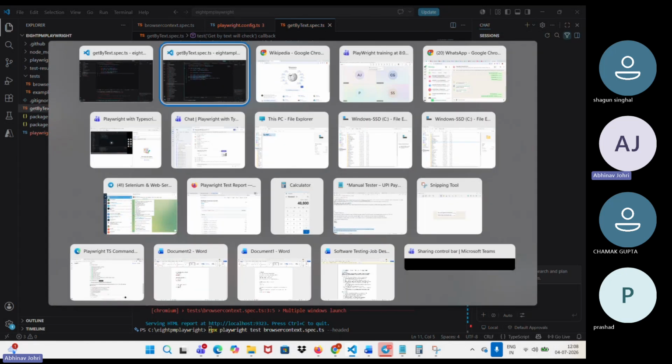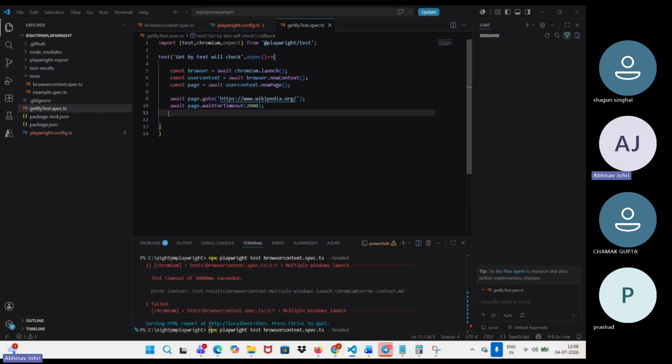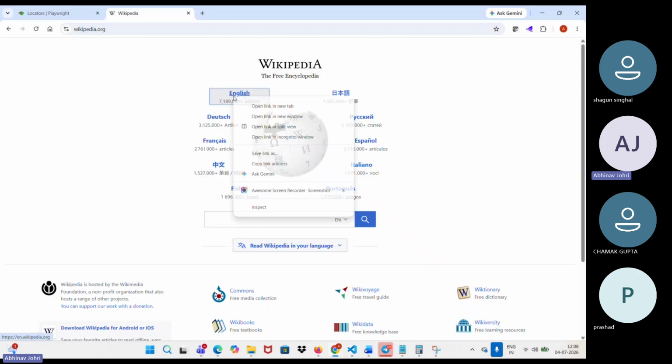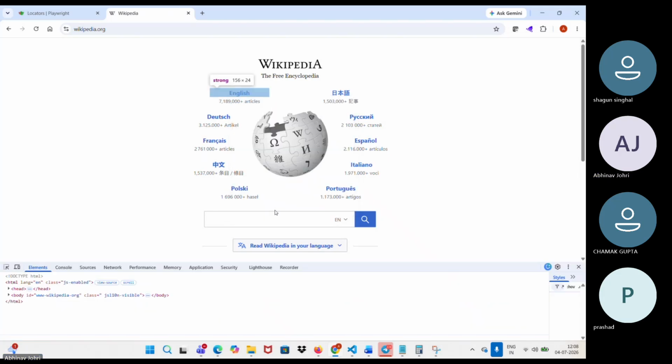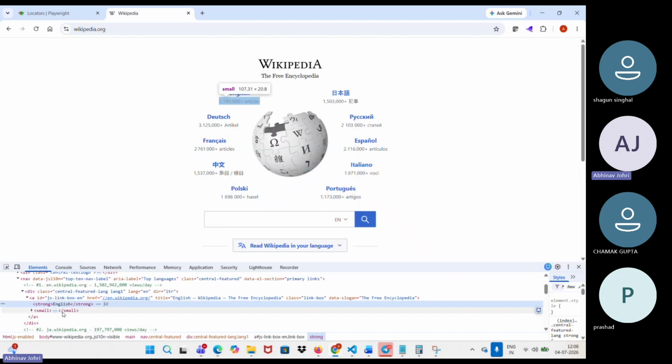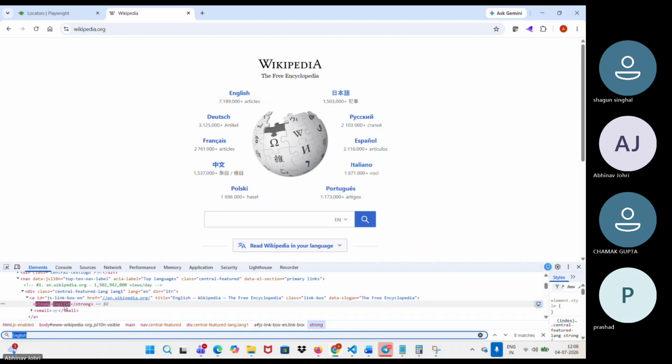Now I want to click on English. So it is my get by text. If you right click on it and inspect it, you will find the text English is there. It is showing 8 matches of English.